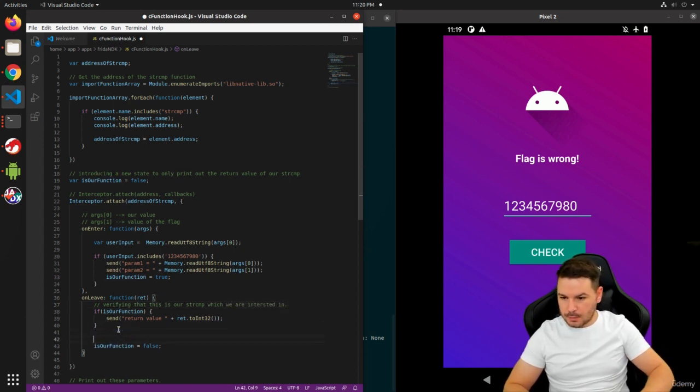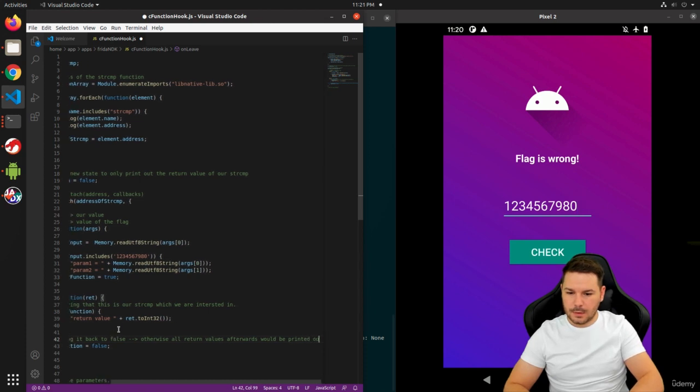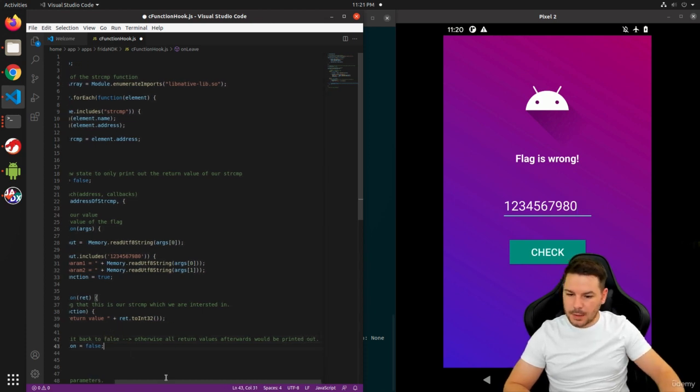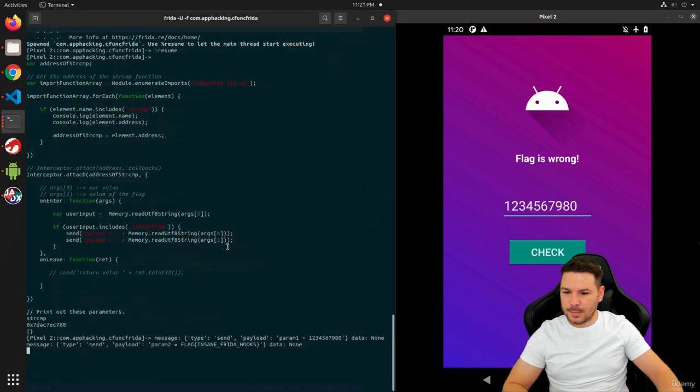And here, setting it back to false. Otherwise, all return values afterwards would be printed out. Alrighty, this is what this new variable does. Let's see if this works.